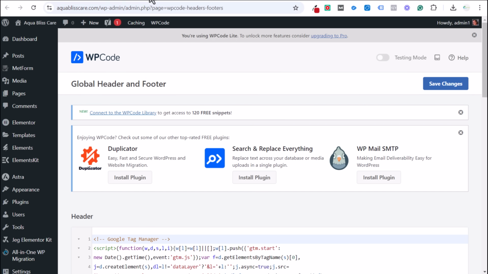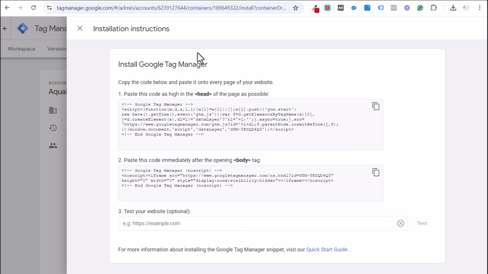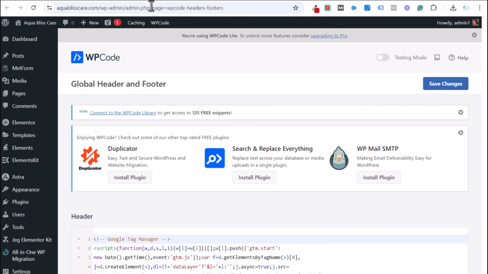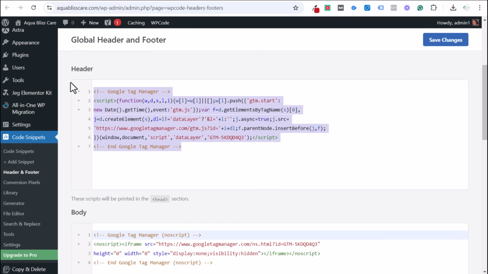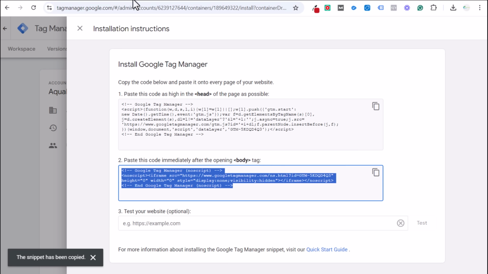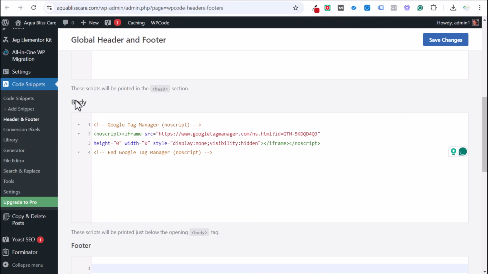And if we come to the back end of my WordPress website, you can see I have WPCode here. We want to take this piece of code and paste it as high as possible underneath the opening header tag. And then we want to take the second piece of code and paste it in the next box, the body, underneath the opening body tag here. So you can see right here we have header and we have body, and you want to put those two tags here, click on save changes, and then you have Google Tag Manager installed on your website. So that's the very first step to get started.